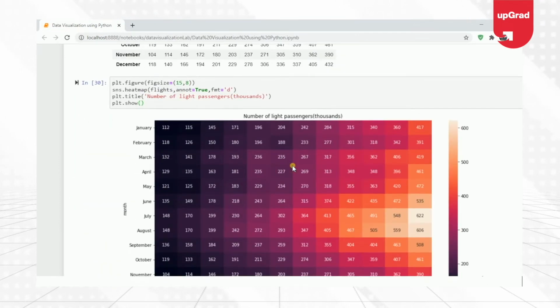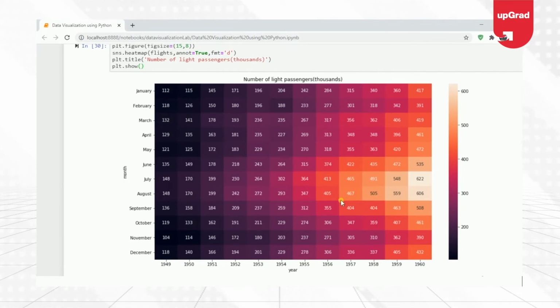So if you look at this data here, it will be easy for us to interpret exactly in which year and in which month the number of passengers traveled. And we can see that from the given data, since 1955, the months of July and August are seeing more passengers compared to the previous years or any other month. So that draws a very unique pattern from this data, and we are able to figure out in which months people are traveling a lot.